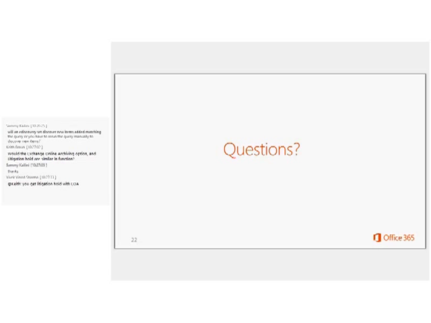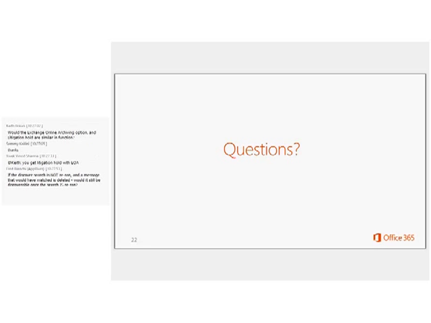And it looks like the question about litigation hold got answered. Anybody else have any additional questions? Yes, it would still be discoverable once the search is rerun. The question was, if the discovery search is not rerun and the message that would have matched is deleted, would it still be discoverable once the search is rerun? Even if you do a hard delete on an item in the mailbox, it's still going to show up in recoverable items. So it would still show up in a discovery search.